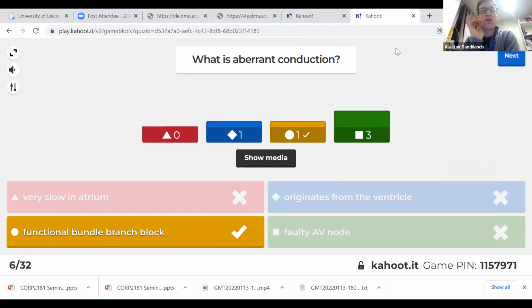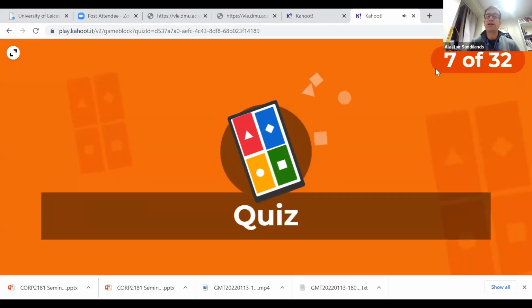Aberrant conduction normally means the right bundle will switch off during tachycardia. We'll talk about it more next week, but you can have evidence of aberrant conduction when there's a very fast rhythm. The heart says, right, the right bundle is going to switch off. You will have evidence of right bundle branch block during the tachycardia. In particular, in V1, you'll have the small bunny rabbit ears before the big bunny rabbit ears, which tells you it's right bundle branch block. When the heart slows down a little bit, it will go back to being a narrow complex tachycardia. We'll talk about that next week as part of broad complex tachycardias.